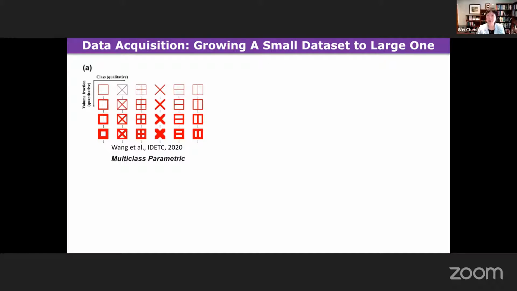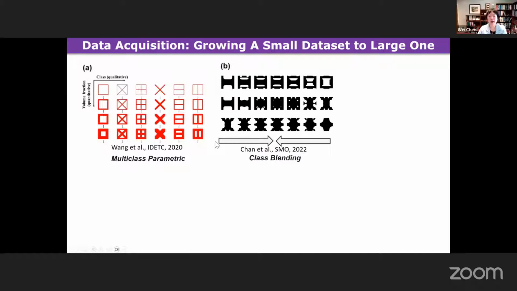So there's an operation manipulation that we can do with the existing geometry we see. A simple example is this lattice structure. You can change the volume fraction, the thickness of those beams, to make sure that they cover a wide range. Another one we found very useful is called class blending. So we can actually use numerical methods, start from different classes, and blend them together to come up with new structure and architecture.